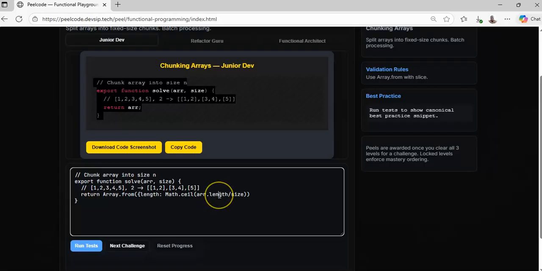Of course we have the array length, the number of elements, divided by the size of each subarray, so that you can get the number of subarrays. For example, we have 5 elements, then the length will be 5. If we want chunks of 2, then we'll have 5 divided by 2, which is 2.5. Now we want the ceil of that, which is 3, because the 0.5 must also be stored somewhere.